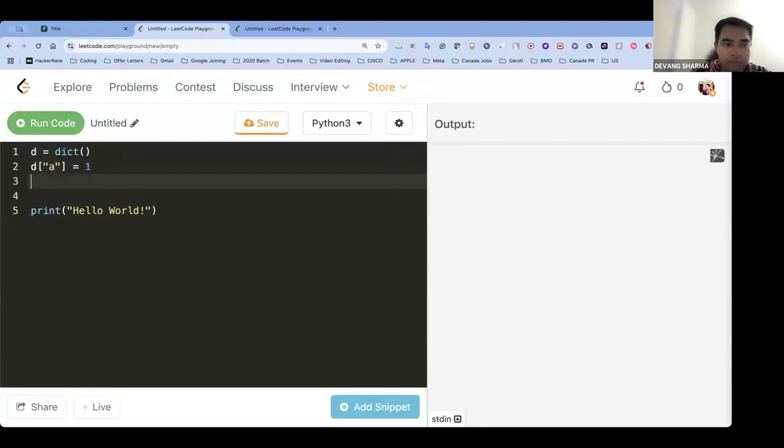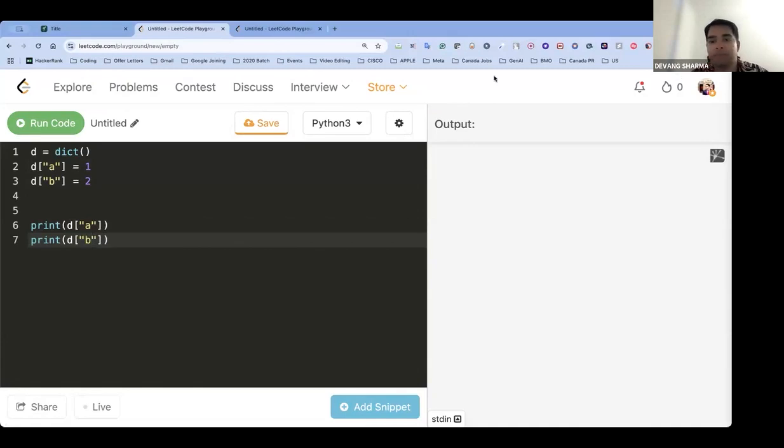So D of A is 1. D of B is 2. What are we going to print? We're going to print D of A and D of B. Now, what do you think will be the output here?